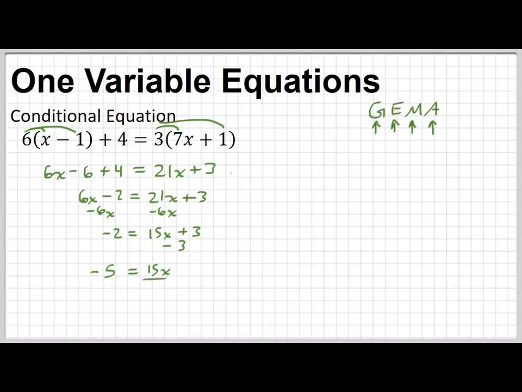Finally, to get the x alone, I must divide by 15. 15 divided by 15 is 1x. But again, we don't have to write the 1. Then this side, I divide by 15. Simplify that by dividing the top and the bottom by 5. So we get negative 1 on top, and then we have 3 on the bottom.